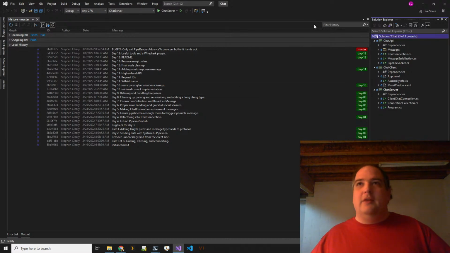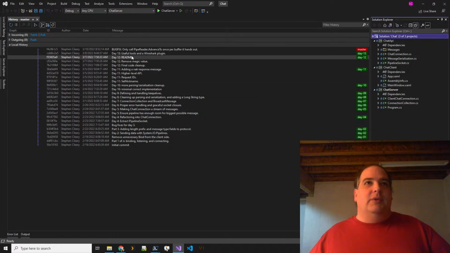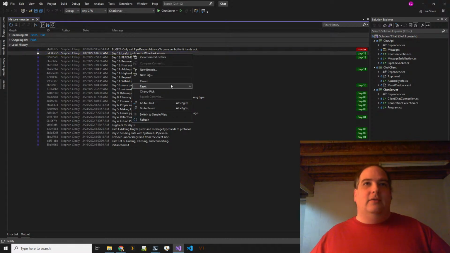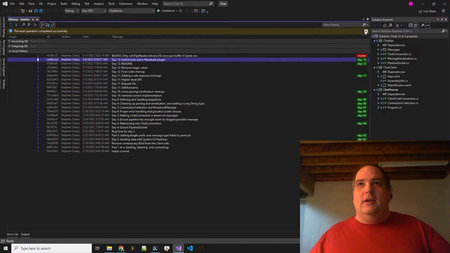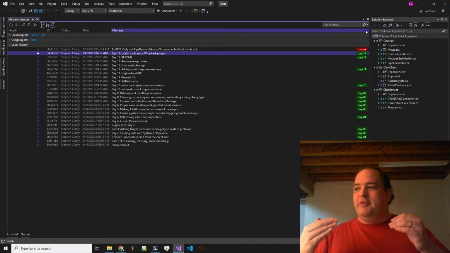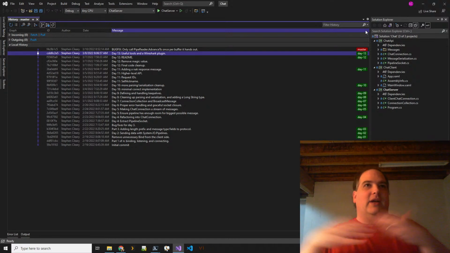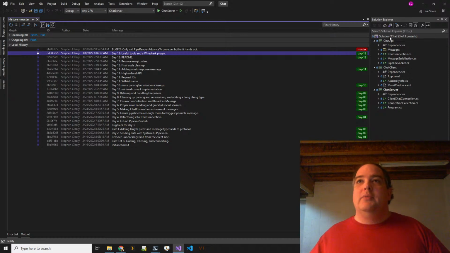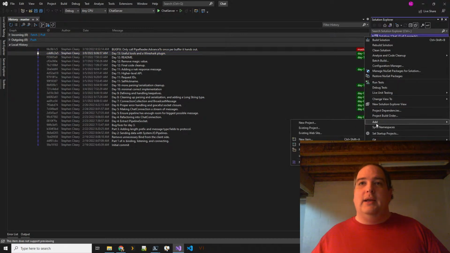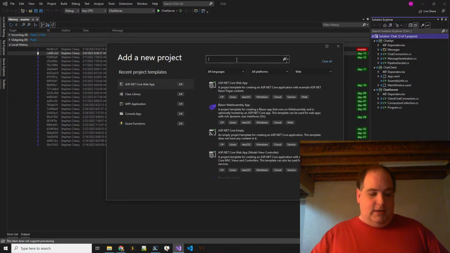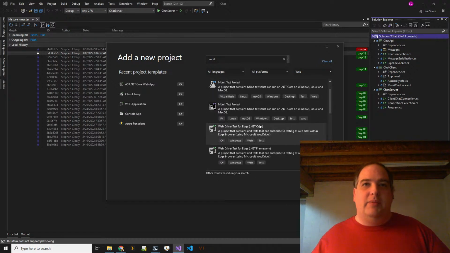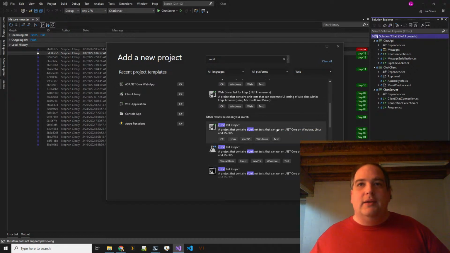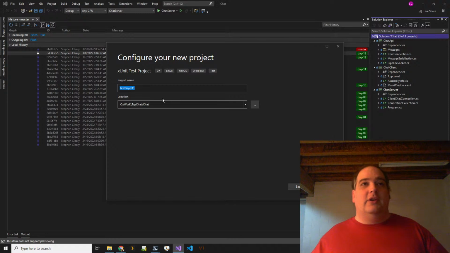I'm gonna kick off, actually, I'm gonna back out this bug fix first. Yeah, I'm gonna do that. So now I'm on a version of the master branch that doesn't have that last bug fix. And I'm going to pop in here and add an xUnit test project, which I don't know why it doesn't show up in the top results here. All right, but yeah, we want one that runs on .NET Core. Yes, I think all our stuff is .NET Core right now.